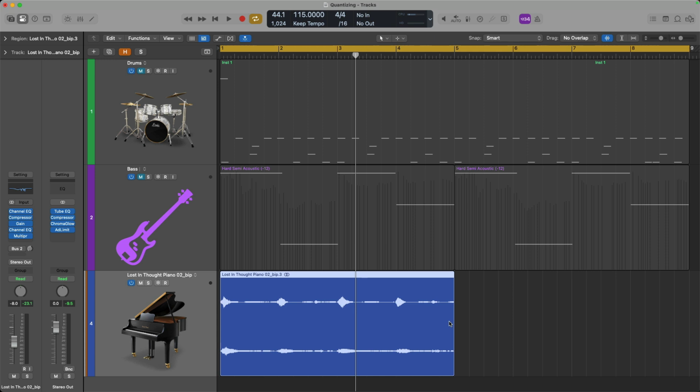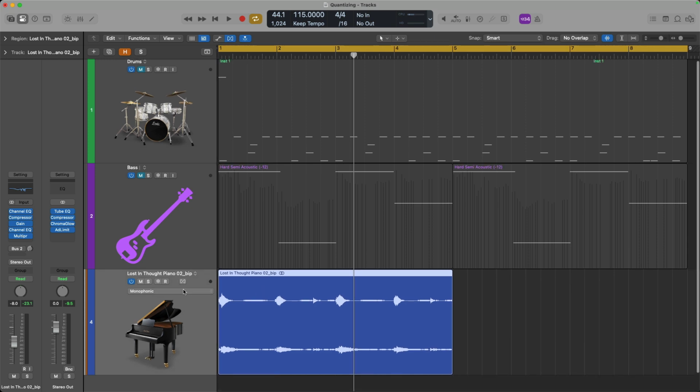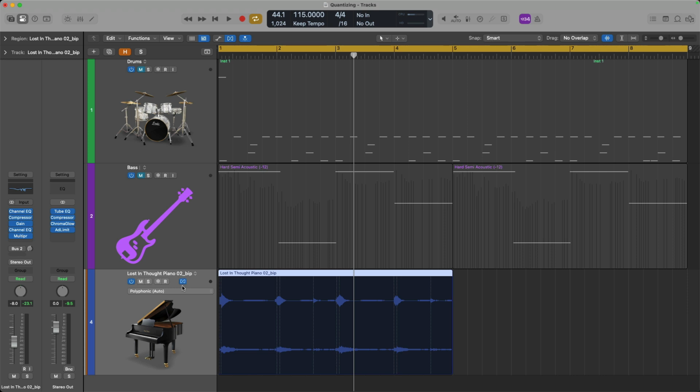If you're trying to make a sample or a loop sound kind of lo-fi, you may want to stretch it and then compress it and stretch it and compress it several times to bake in those artifacts. But personally, I prefer a different way of stretching the audio, and that is by showing flex here in the tracks area. And I'm just going to enable flex right here in the track header. Logic has automatically identified polyphonic mode for this piano, which may or may not be the best mode. My guess is it is.